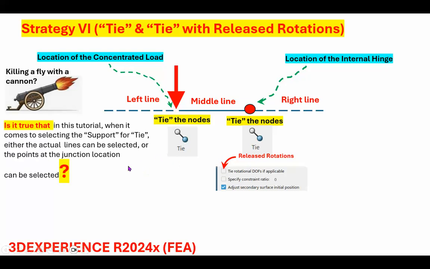Now, the question becomes, can I do that when I select the support for these ties? I did vertex to vertex, but in an earlier tutorial I said that if you do a line here and a line there, it's also going to work. So we're going to try to see whether we can do this. Instead of selecting the vertices, we can select the lines. Actually, we're going to do that toward the end.